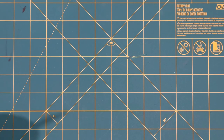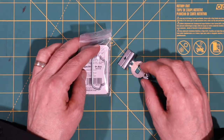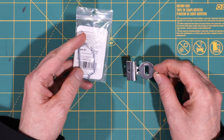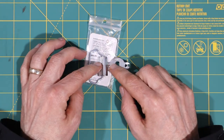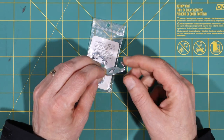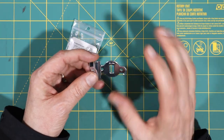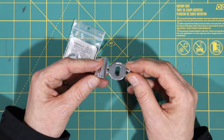On the back of the buckle, I need a hook as well as a loop, and I found this, which is basically one thing that I purchased. It was about $5 from Amazon, and it screws to the back of a belt buckle to give you a loop to which you attach the belt, and then a hook that will hook into a hole in the belt. So what I want to do is model the shape and then subtract it from the back of the aluminum belt buckle so I can mill out a pocket for this.